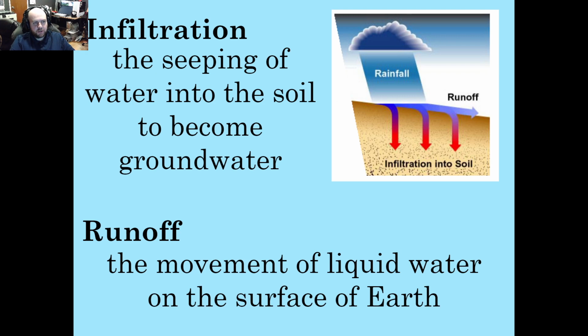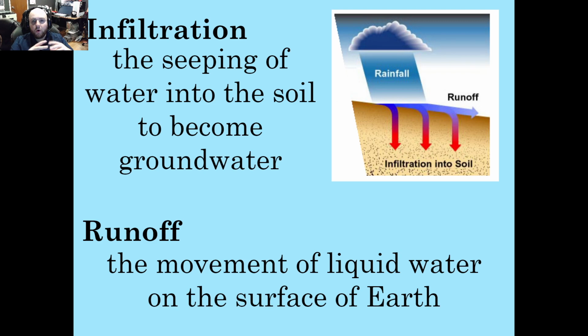So infiltration is the water actually seeping into the soil. This is how groundwater is formed. Okay, the water has to go into the soil, go underground to be part of that aquifer, that underground lake, we could call it. So that's what infiltration is. So write that down. It's the seeping of the water into the soil to become groundwater.